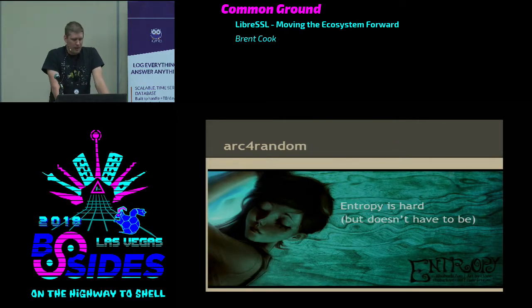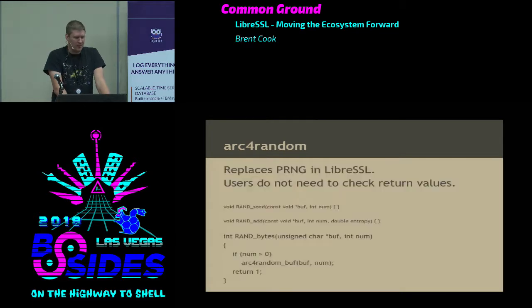So arc4random. Entropy is hard, but why does it have to be so hard? Prior to LibreSSL existing, OpenSSL did a lot of weird stuff to create random numbers. It would do a little bit of stack, a little bit of PID, it would try to get things from good places, /dev/random and stuff like that. And if that failed, it would always fail kind of crappy. So there was a lot of extra complexity in the entropy generator in OpenSSL. And in fact, that's kind of a continuing trend. They recently rewrote their entropy generator, and it's just as complicated and just as prone to failure.